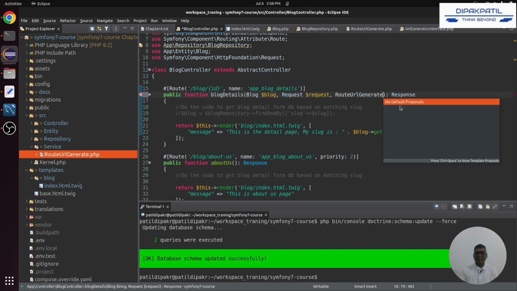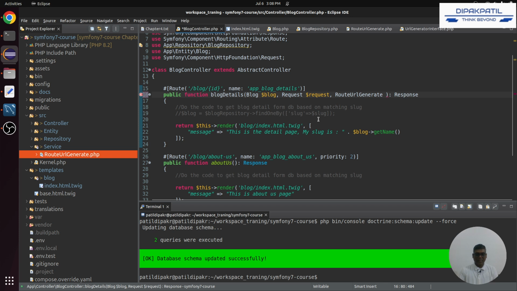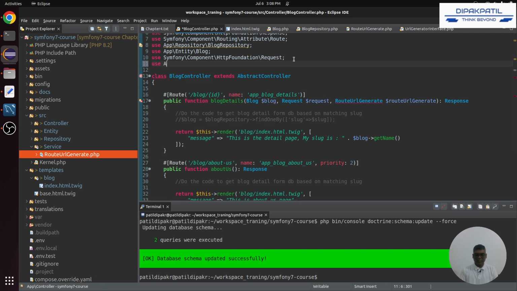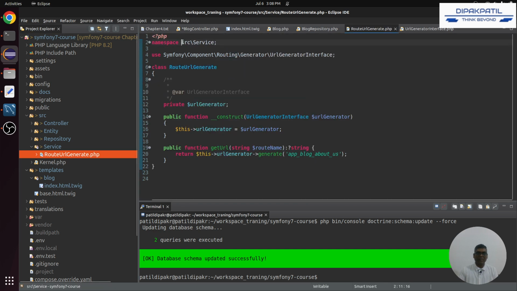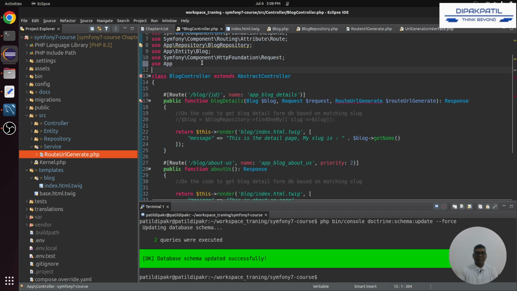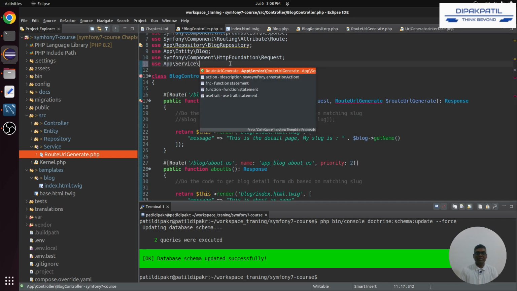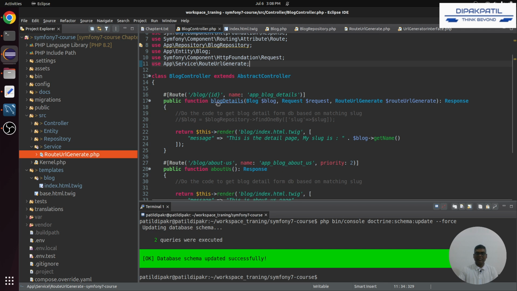Then use App, yeah, we have to follow App Services, the generate service.